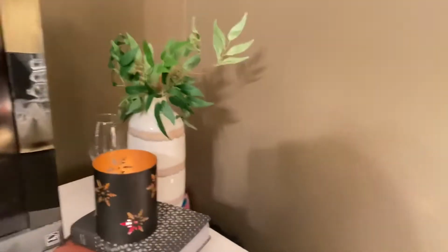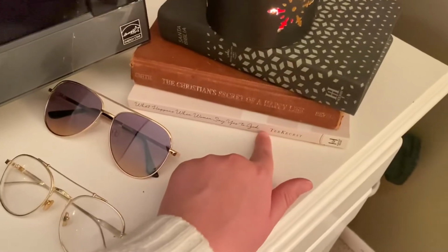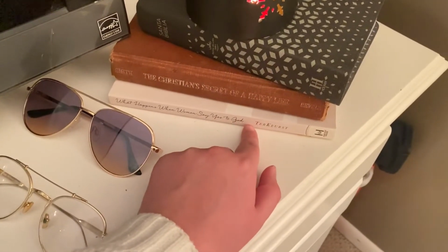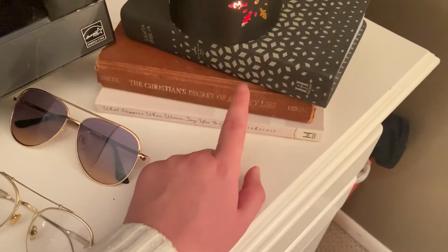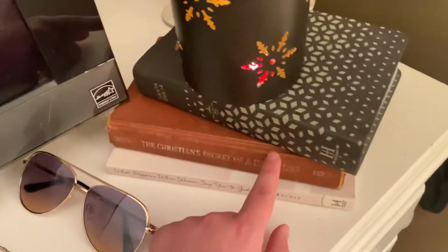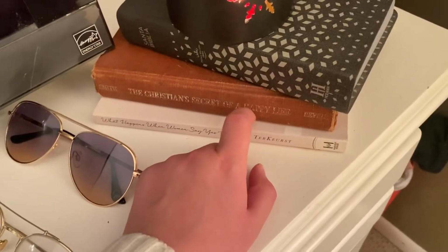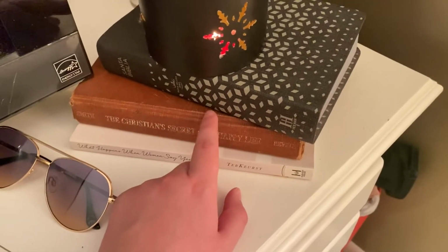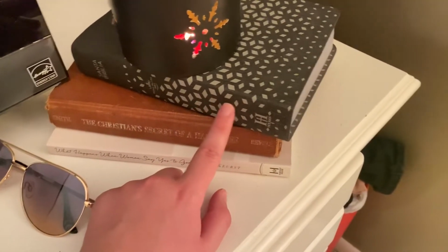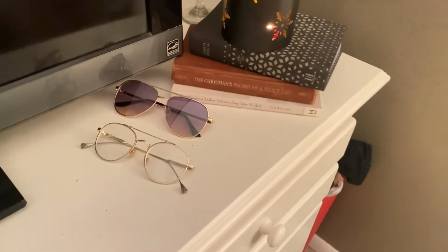And then I have a book display. So this book is something that I bought at Hobby Lobby. I only read it a little bit. I haven't finished it yet. It's really good though, so I definitely recommend that. This is a book that was my great aunt's. She passed away a few years ago, and then my uncle gave this to me probably a month ago. So I put it here to display. I think it looks really nice, along with my Spanish Bible that my friend got for me for Christmas a couple of years ago.